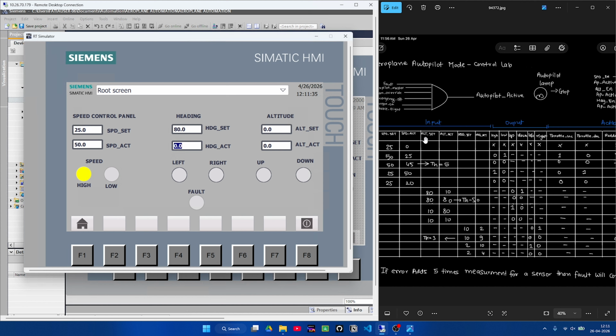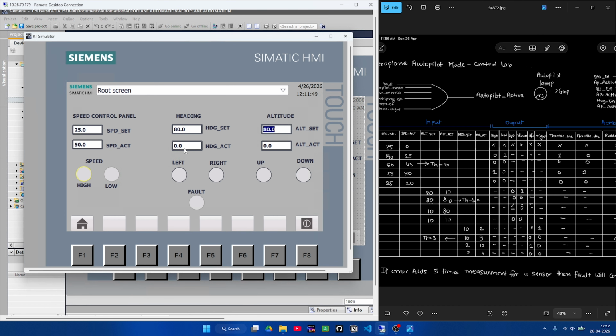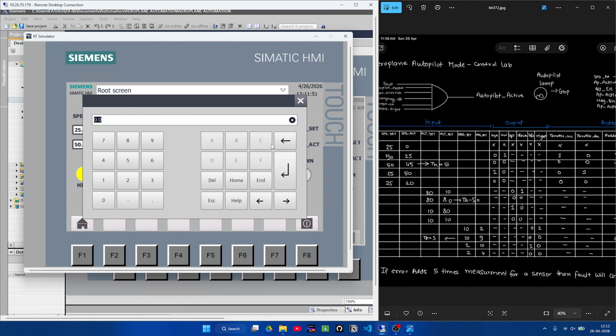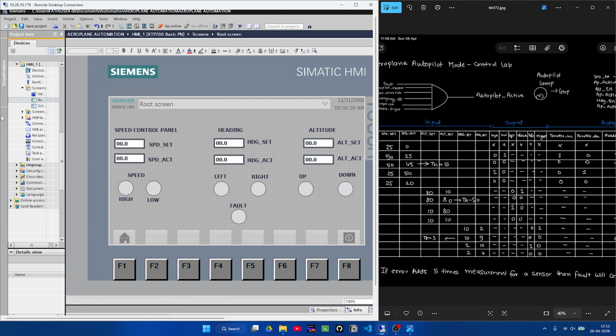As you can see here, the altitude set is 80 and when the altitude act is 10, we should make it go down. We should also enable the altitude signal in the force table.